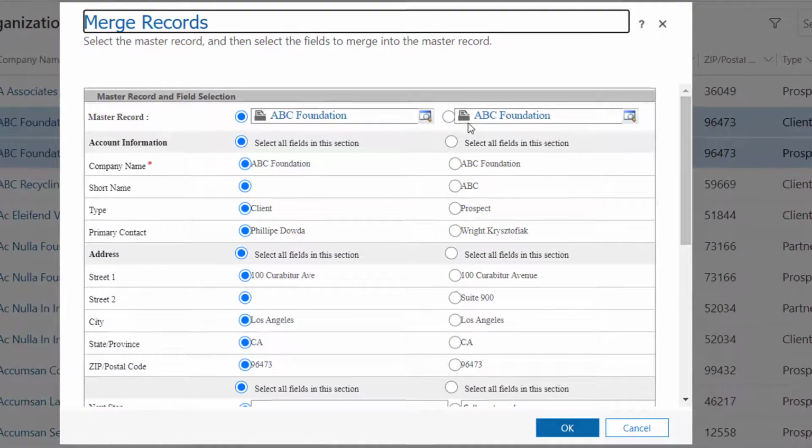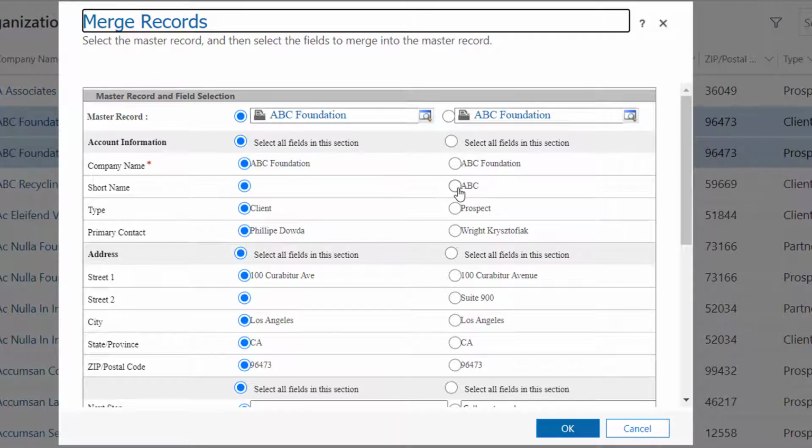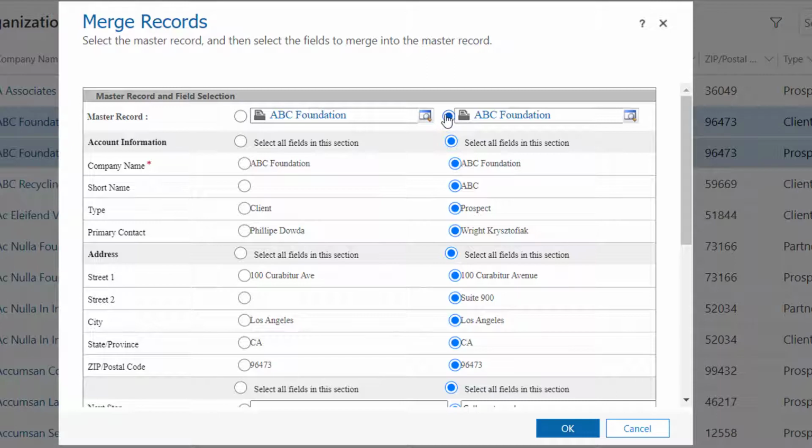For example, the record on the right has a short name, and we use short names. It's a custom field in CRM Plus. We use it for an abbreviated name of the company, and we want to use that. So what we could do here is we can say, I want to grab all the fields from the right side, and that's going to go into our single company. And if I look down, it's pretty close. I don't have to do it that way though.